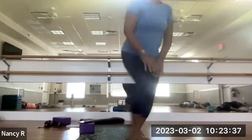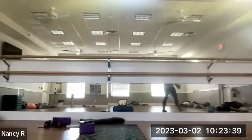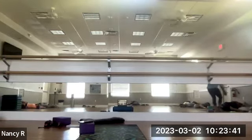Bring the arms up a little bit so they're extending out from your shoulders. Or cactus arms if that's comfortable. Palms face up to help the shoulder externally rotate.